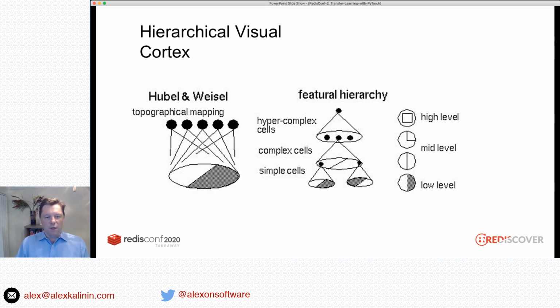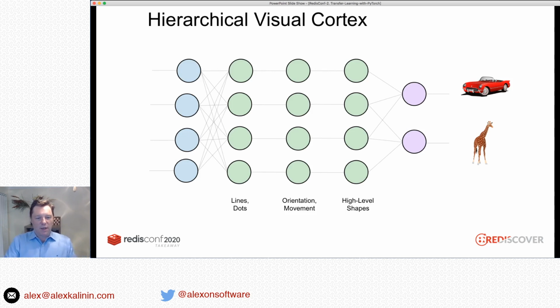These ideas were borrowed into deep learning neural network designs, and we rebuilt neural networks following this methodology, where we have multiple layers, and as we go down the layers, the concepts processed by these layers become more and more complex. So when the first layers work with the raw data, raw pixel colors or intensities, later layers respond to much more complex stimuli.